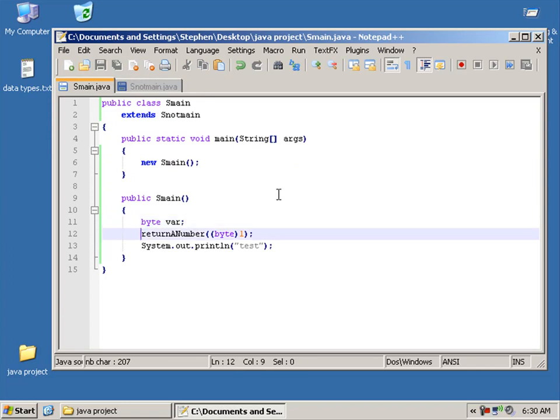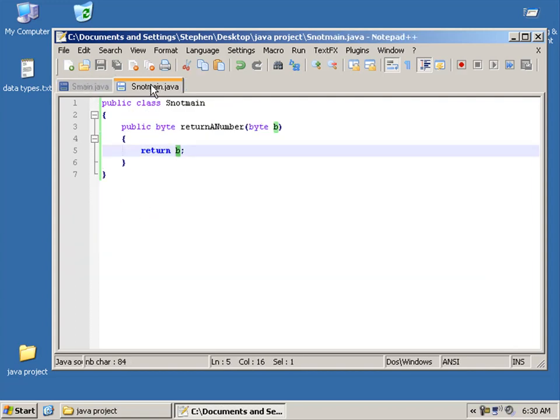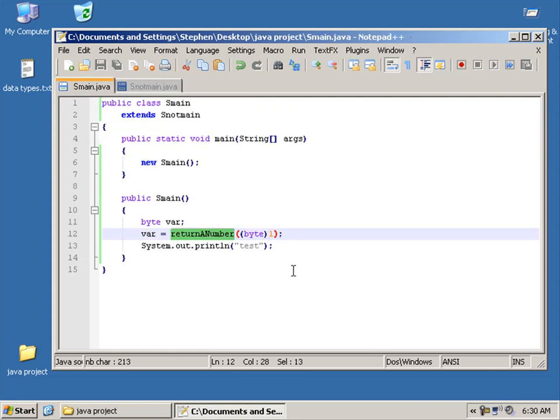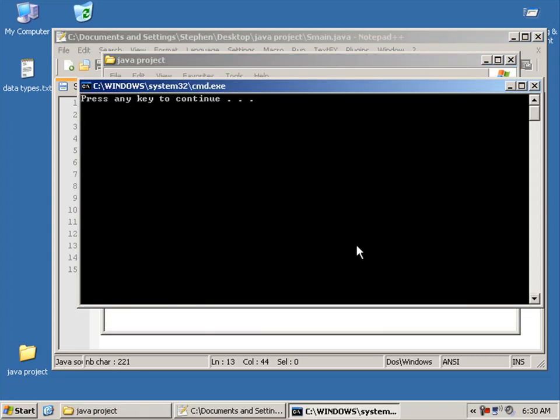Right, and now we can say var equals return, because this is a byte type and has to return a value. So var will then equal b, and b will be whatever the number is that's entered inside it. Semi-pointless, but it's good for this example. Right, now we can say test plus var, and the return we should get is 1.